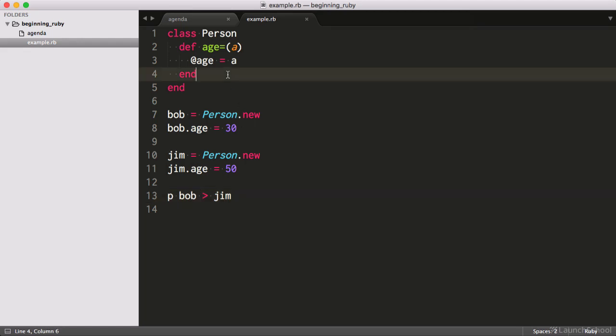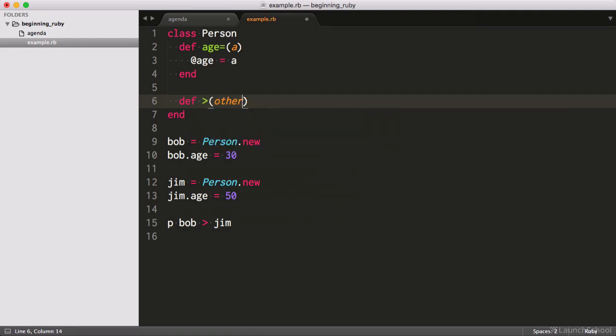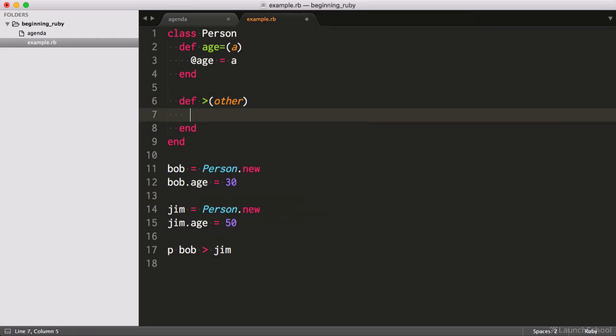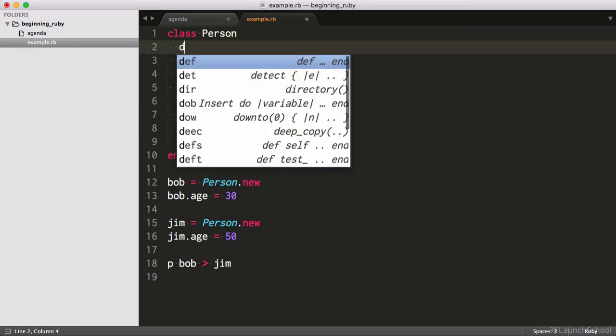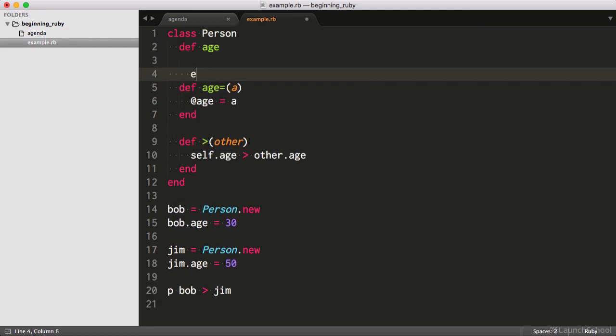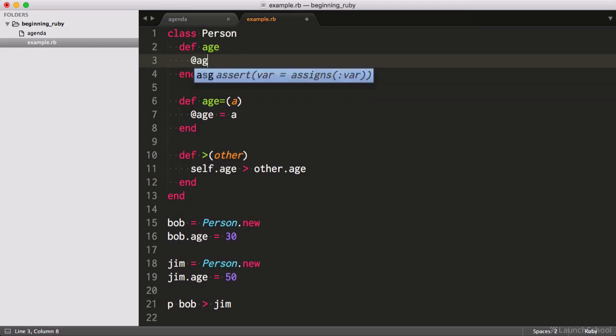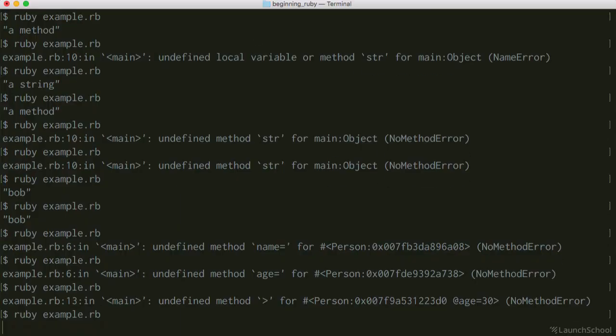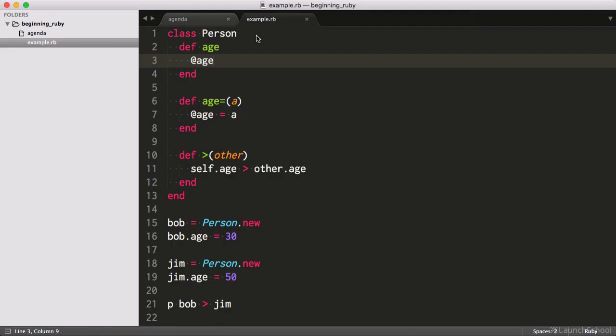In Ruby, we can actually define a greater than method in the class, and we can say self.age greater than other.age. I'm going to need this getter method here. And I get false. So this means that line 21 looks like it's using an operator that's built into the language. In fact, it's invoking this method on line 10.